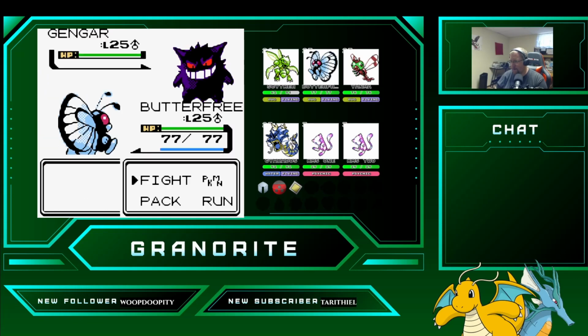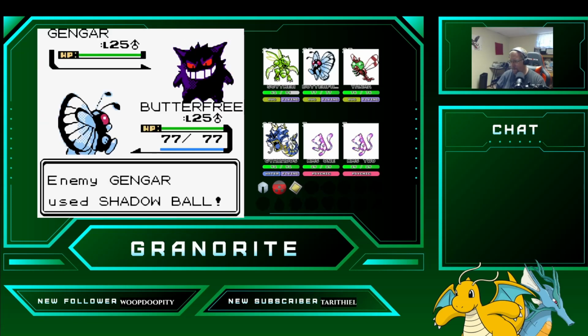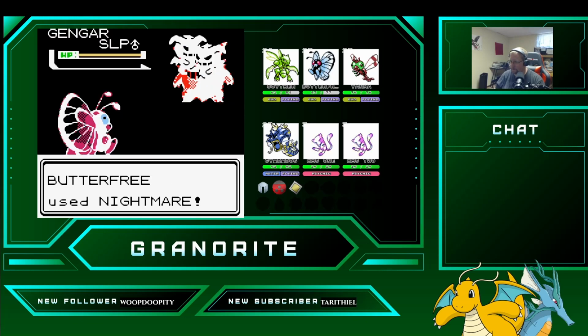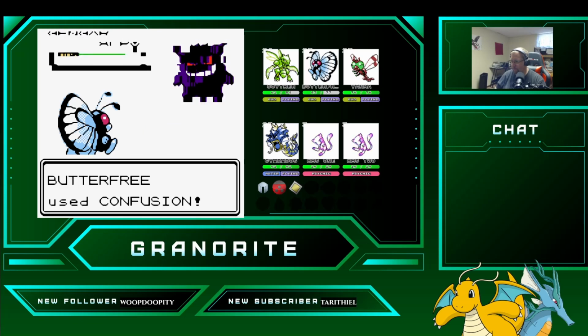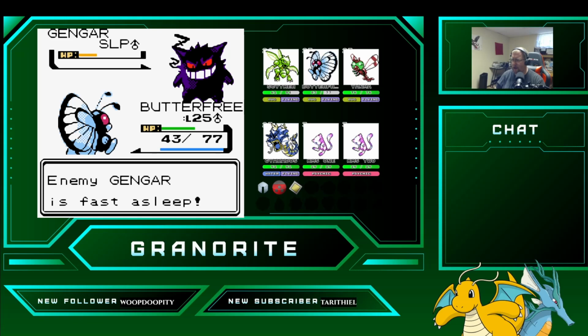Alright, we're gonna swap to Butterfree for Gengar. We're gonna try to put it to sleep, just like it's gonna try to put us to sleep. Shadow Balls that time. Interesting. Oh, we missed the Sleep Powder. There we go. Gengar is fast asleep and having a nightmare now. Good damage with that confusion. Gengar is down.